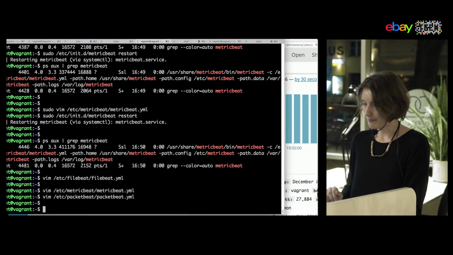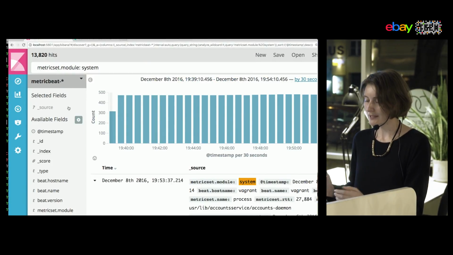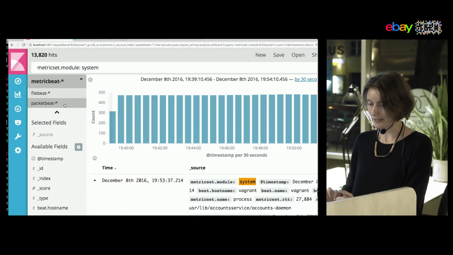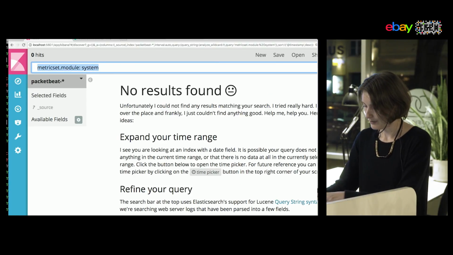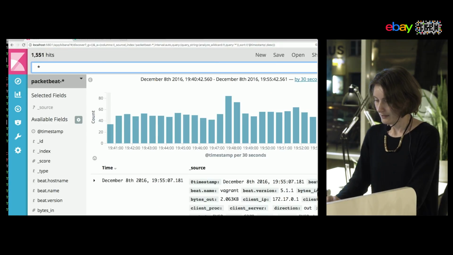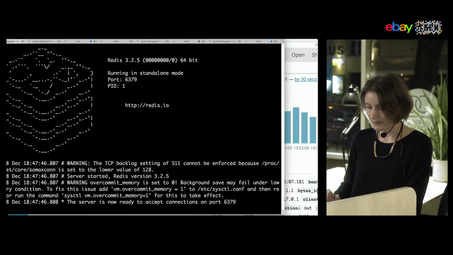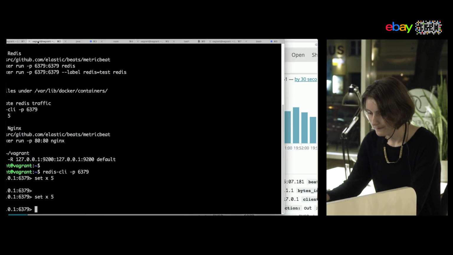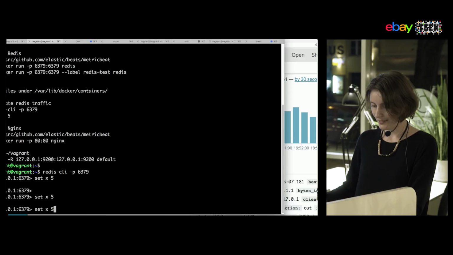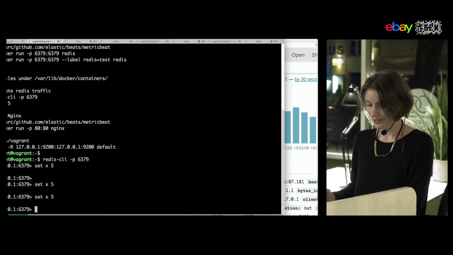And if we start Packetbeat, then Packetbeat sends all the information about the traffic to Elasticsearch in a special index, Packetbeat. Let's configure Packetbeat, and then here we'll be able to see all the traffic. So let's generate some traffic by generating a Redis command.